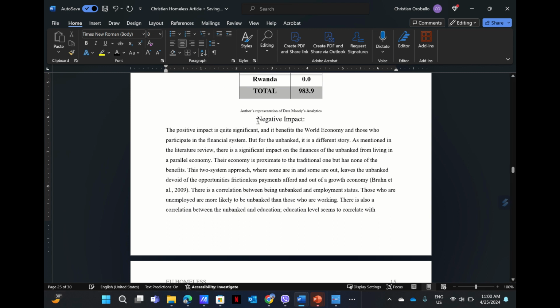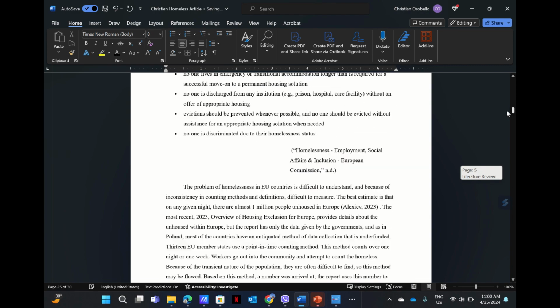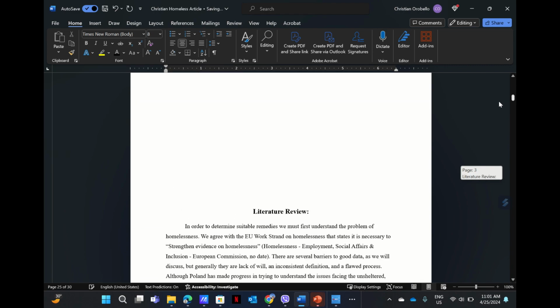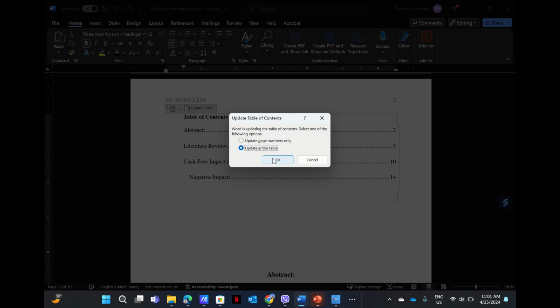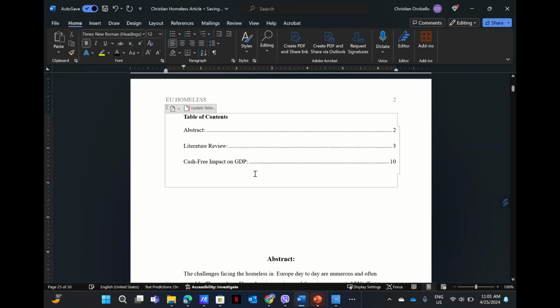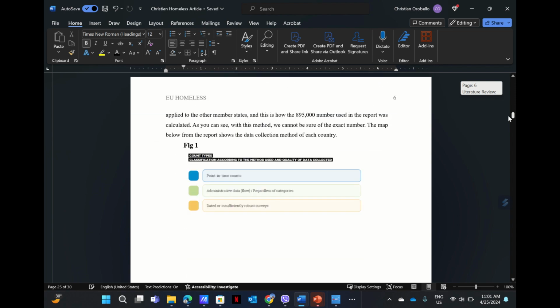Okay, so now it's back the way it was, and let's go back to 14 and bold it, and I'll update and see if what I just did fixed it. So let's go back to the top to the table of contents. Okay, and we're going to do update table. Again, you'll see this is common, update table, update entire table. Ah, so now it took it completely out. So that's okay because we know how to fix that, right? So let's go back down here.